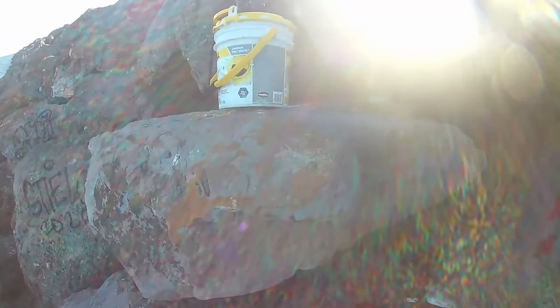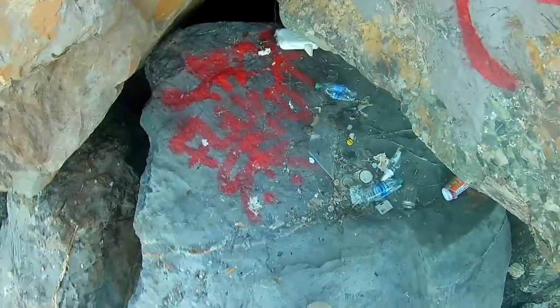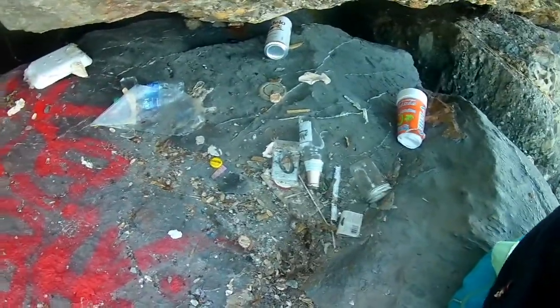Alright, now I'm out on the jetty and I found a really nice little cove to set up my grill. The only problem is, look at all this trash. It's not really in my way. Looks like there's broken glass everywhere. Last thing I want to do is cut myself on broken glass trying to pick up someone else's mess.